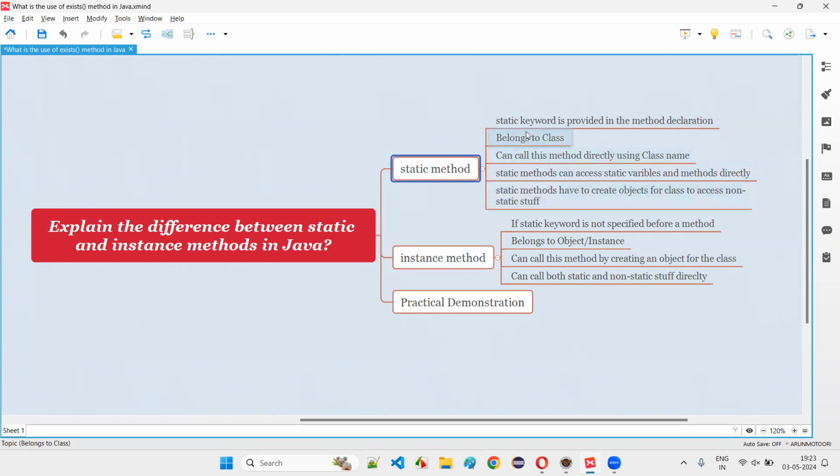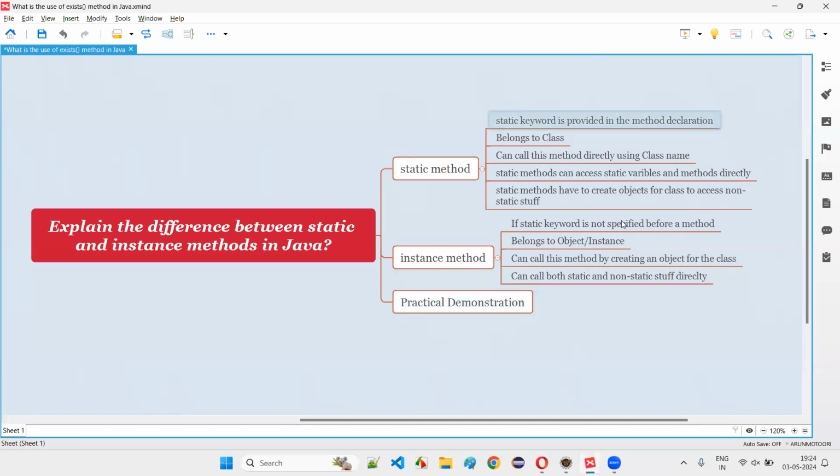These methods are common for all the objects of this class. That's why they belong to the class. Whereas an instance method doesn't have the static keyword and belongs to the object or instance, meaning they will change according to that particular object, guys. They are not common for all the objects of this particular class. Rather, they are specific to every object. That's why the name instance method, object method.